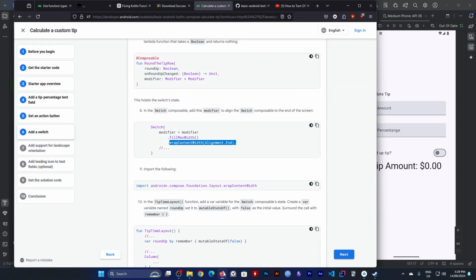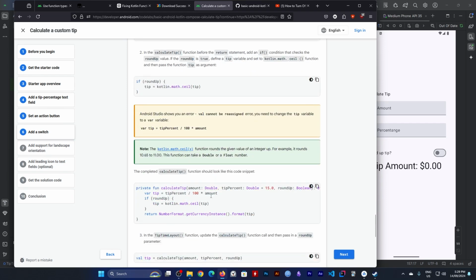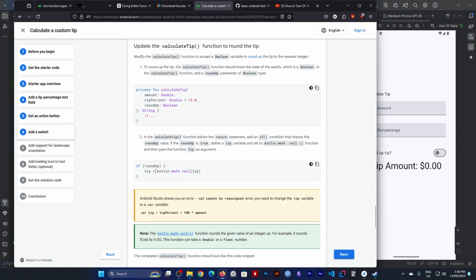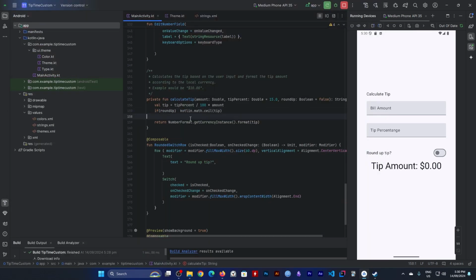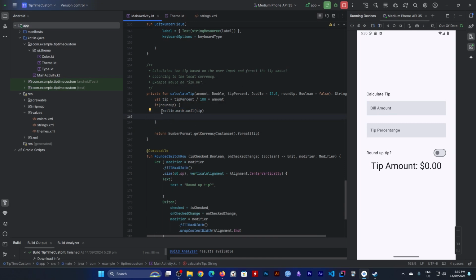there's a function we can run, which is this Kotlin match seal. And we can immediately surround with curly braces, and reassign the values and tip. Quickly change it to a mutable type.